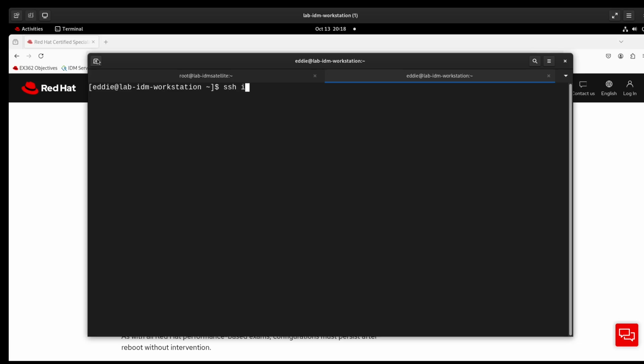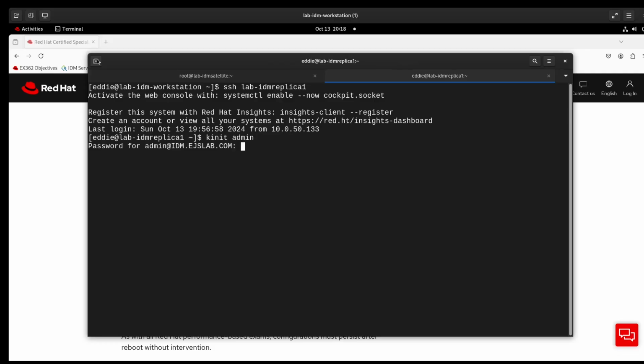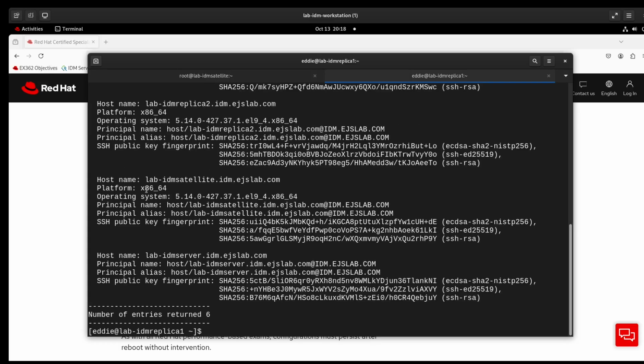I'm actually going to SSH into the IPA lab IdM replica 1. You get a ticket. This is not something you have to do for this particular objective, but there's something I'm wanting to check here. ipa host-find. This should obviously have it because it enrolled with replica 1.